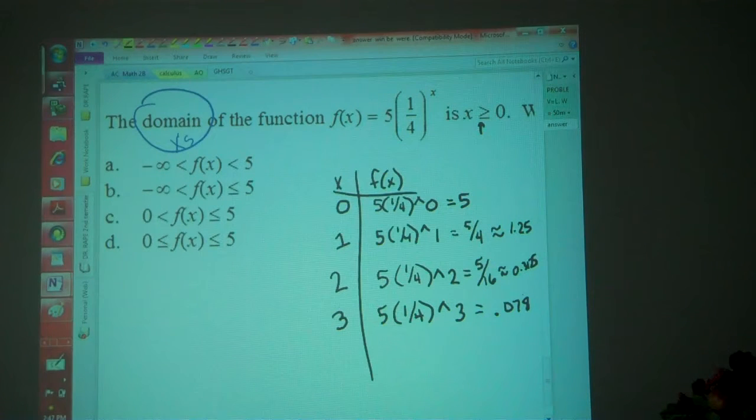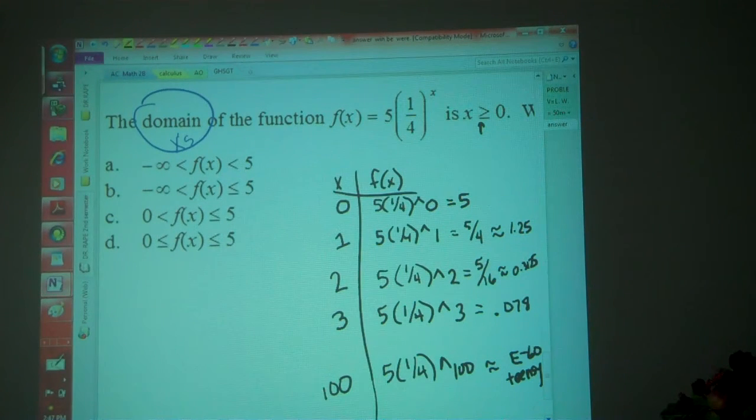So it looks like it's getting close to 0, but what I want to know is, does it ever get to negative? Does it ever get below 0? So I'm going to put 100 in there. I'm going to type into my calculator 5 times 1/4 to the power of 100. I just want to see, what does it deliver back to me? Oh, wow, it gives me 3.1115074 e to the negative 60, which means it's so tiny that it's put it in exponential form. So an e to the negative 60 means teensy, teensy, tiny. Still not 0 though.